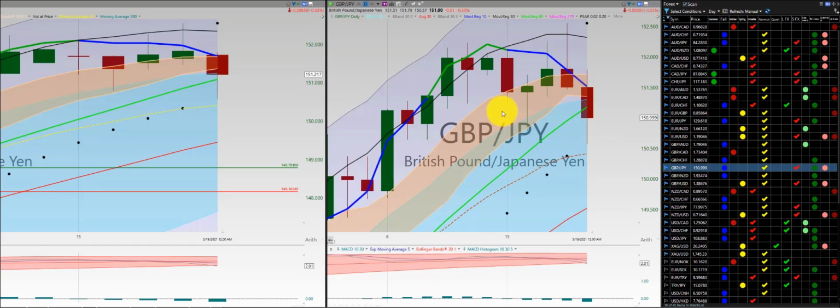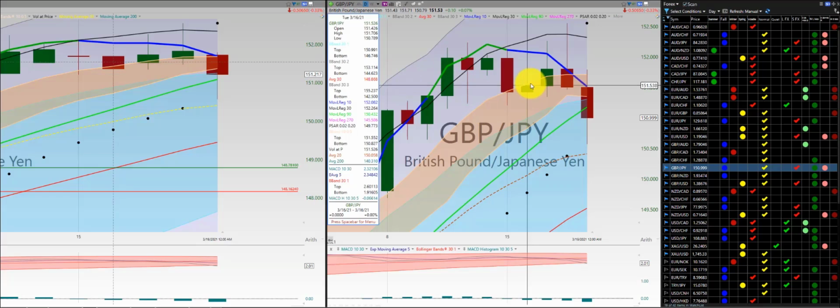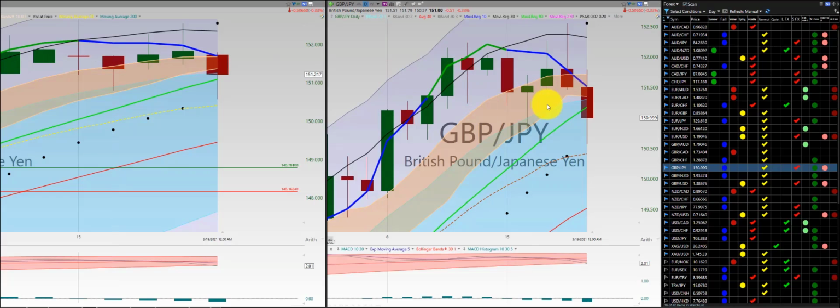So Monday, no trade on Sunday. Monday, initial loss here, another hammer. So I was out on this trade even though, or if you put in another order here with the stop here at the height of the candle, you could have done that. Would have been stopped out, came back, then initial shooting star come back the other direction, but it was a green Heikin-Ashi, so no trade.